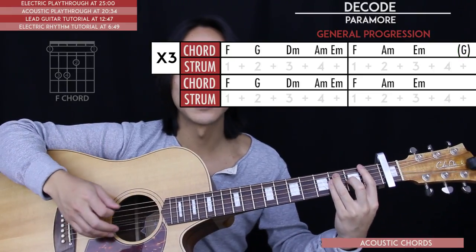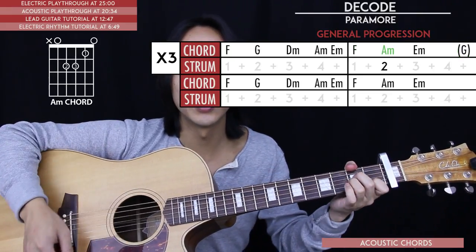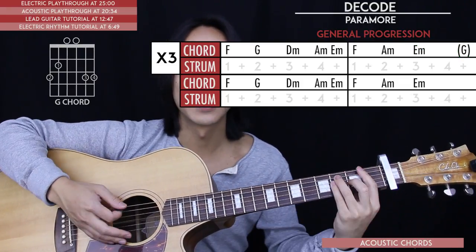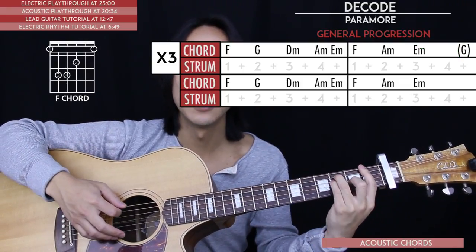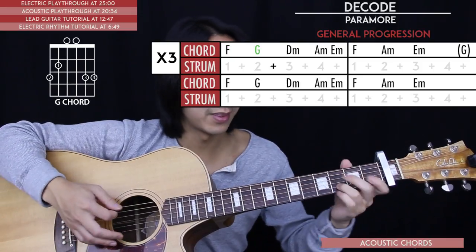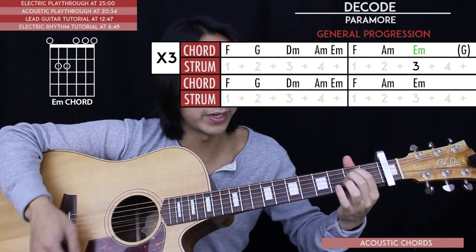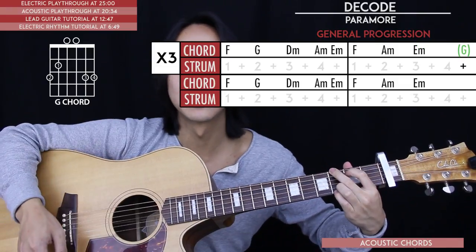So the second bar sounds like this. One and two and three and four and. And in total, the first line will sound like this. One and two and three and four and one and two and three and four and.